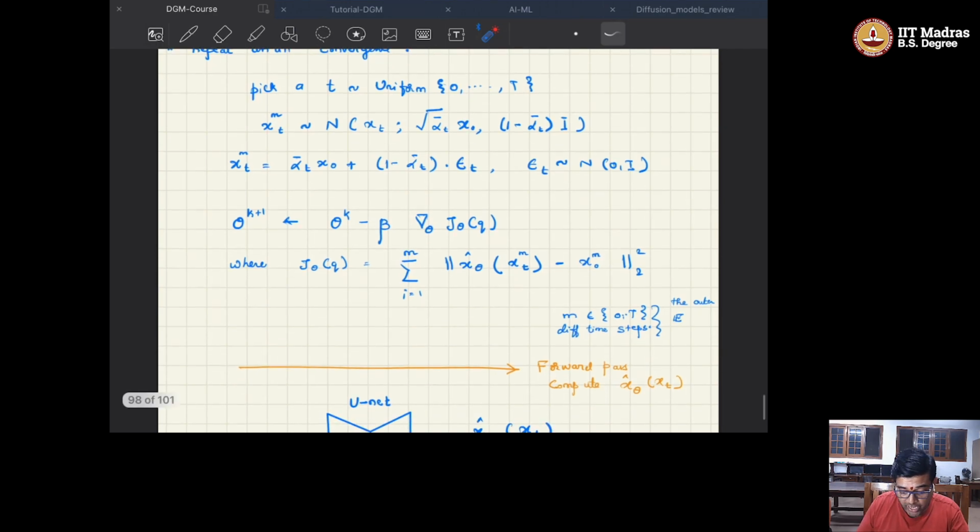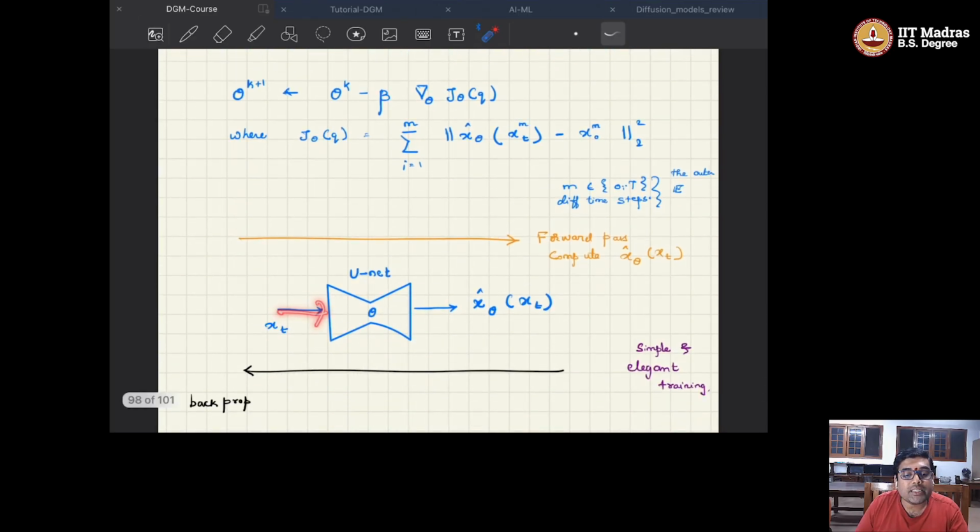In addition to that, whenever you are passing this xt to the UNet, you will not be just passing xt, you will be passing t in addition to it. There are multiple ways of embedding this t. If you consider xt as a vector and just add t as a scalar, xt is in a higher dimension, so your t may be ignored. Because of this, we should make it into a preferable size and then add it.